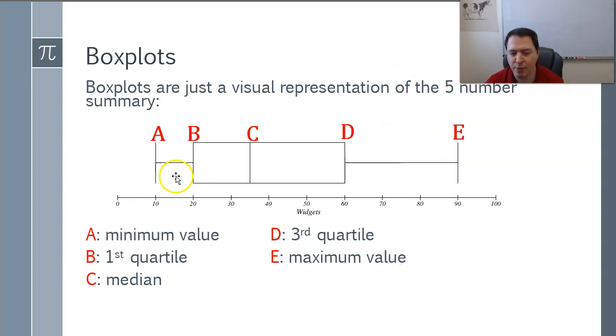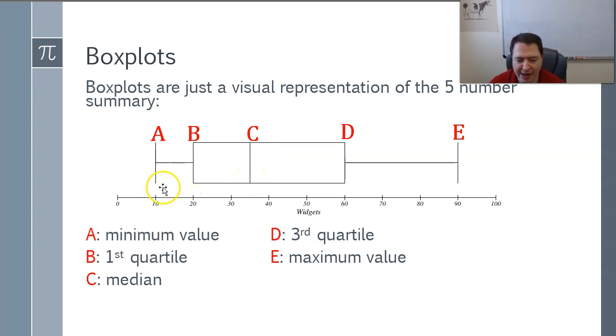But in either case, we would need both this box with the whiskers extending out, and we would need a number line to give it some context, right? So as I look at this box here, that's always going to have my first, second, and third quartiles. The beginning of the box is essentially our first quartile, the end of the box is our third, and this thing that splits the box into 2 pieces is the median, or the second quartile. Remember, those are exactly the same thing.